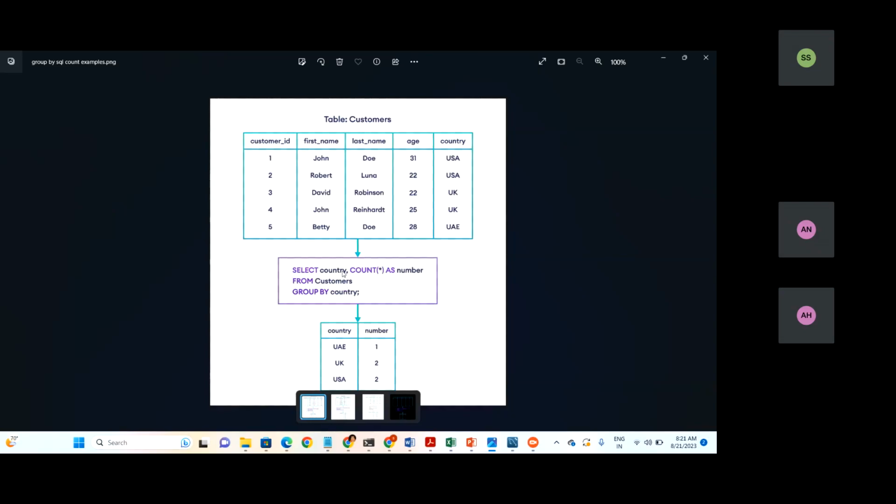Select count country as number from customers, group by, till here, right? So in the group by, we'll simply add the group by keyword followed by the column name.